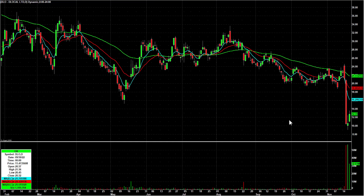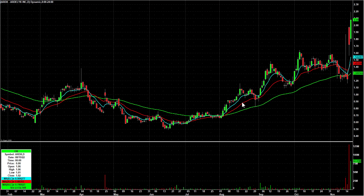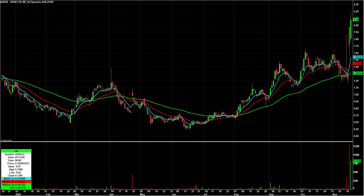DLO — already talked about that. I don't love it now for a trade because we've had two nice bounce plays in it Thursday and Friday. I'm going to put it on a chart, but I don't really like the chart as much as I did. I like to catch those early bounces. Now it feels like it's going to get played with by the algo, so I like it a little bit less, but I'm going to keep it on a chart.